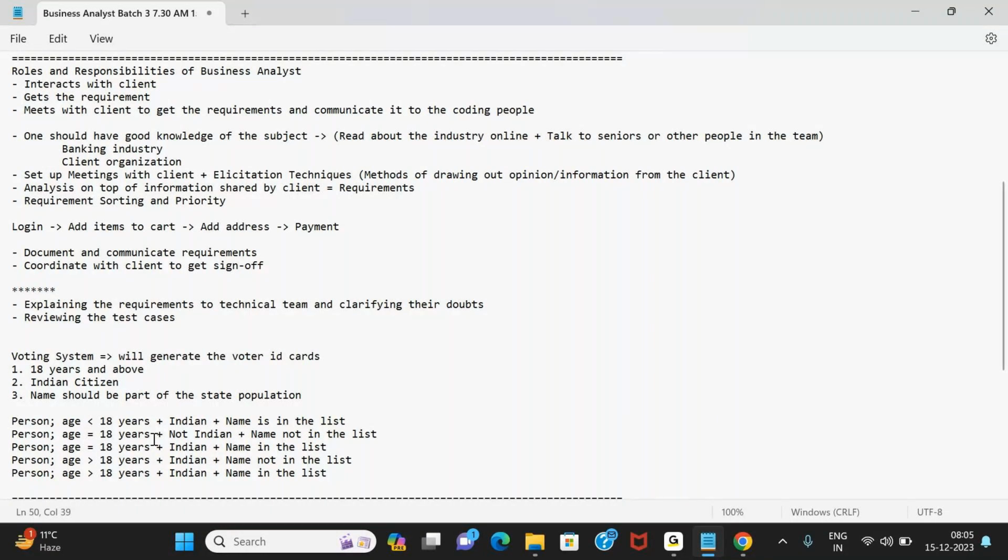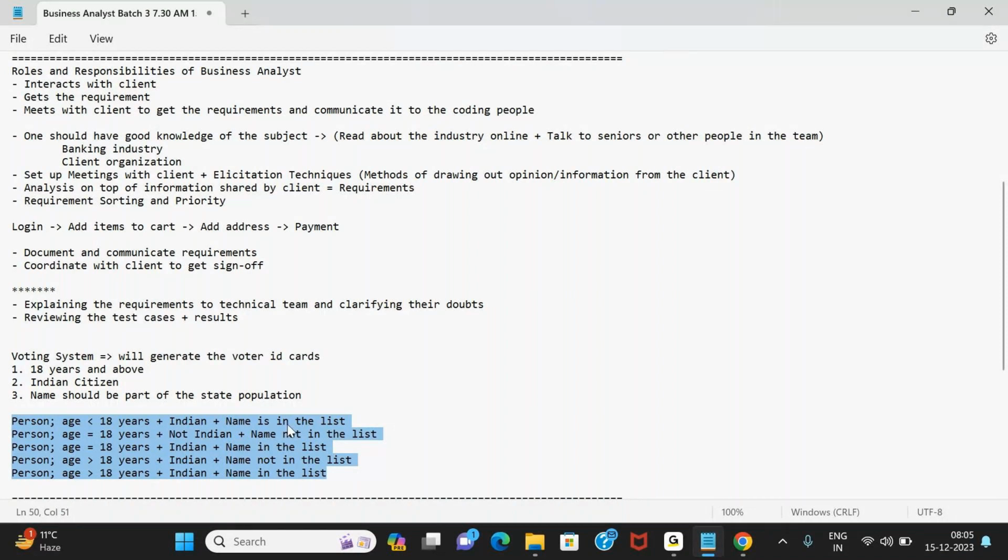Okay, so that is another activity that you will be doing, that is reviewing the test case. Now, once you have reviewed the test case and the QA has executed the test scenarios, they will capture results. As of now, this is only the scenario I am going to test. Once you execute these scenarios, there will be certain results.